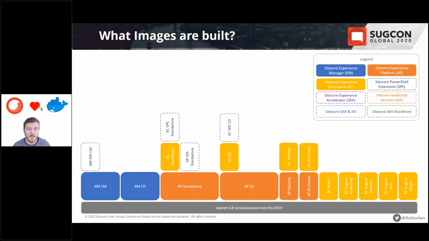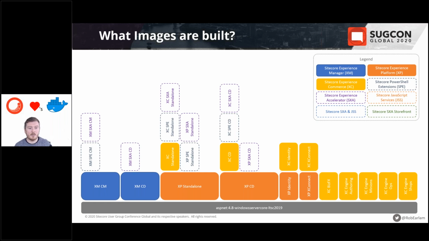Once we start to include the toggle params, then things get a little bit more layered again. We can start to introduce Sitecore PowerShell Extensions. Again, you get instances based on XM and XP inheriting from the previous instances, and XC as well. Same with SXA. So SXA builds on top of Sitecore PowerShell Extensions. So we're starting to introduce more layers on top. We can start to introduce Sitecore JavaScript Services as well.